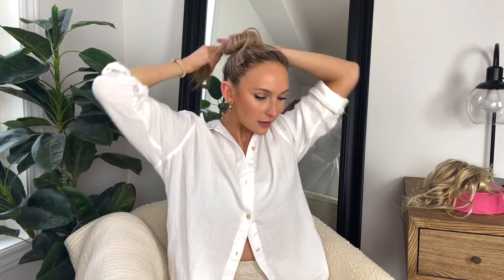For the next bun, we're going to keep it in a similar position but bring the bun a little more forward and bring the top pieces up, because we're going for a classic top knot. I'm going to pull my hair up and smooth it over, but not completely, because the top knot should look a little messy and last-minute. I'll use a boar bristle brush over any bumpy areas, hold it in place, twist, and wrap it into a bun.